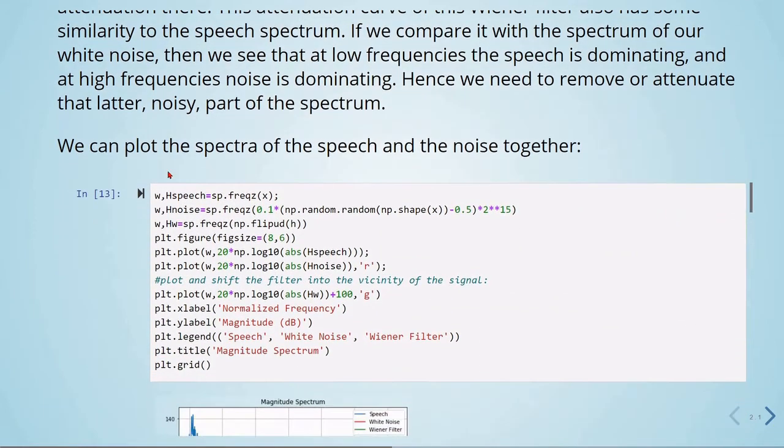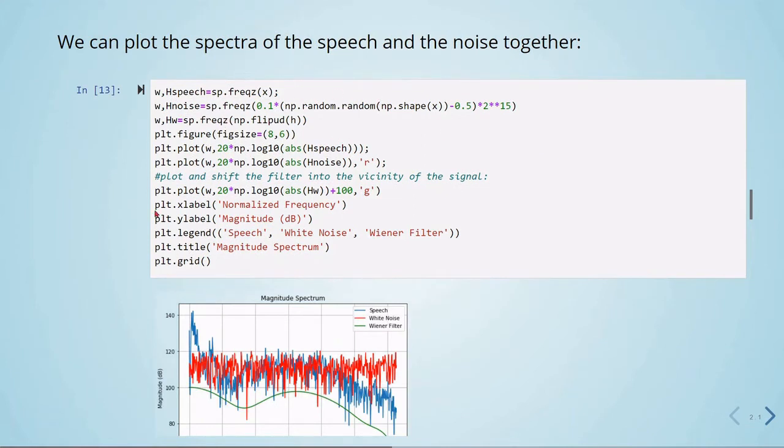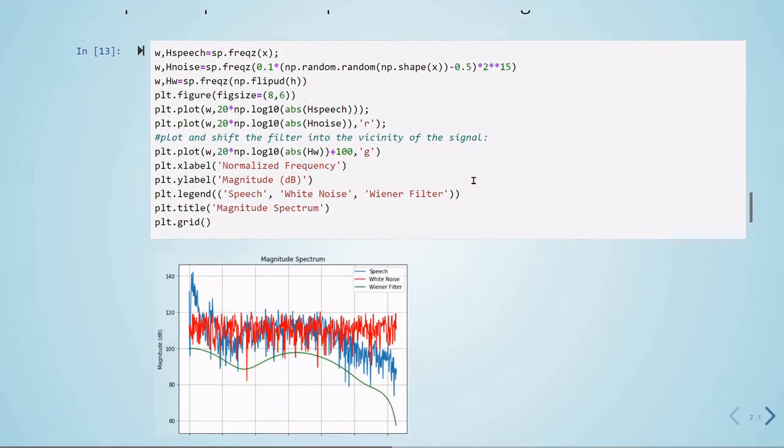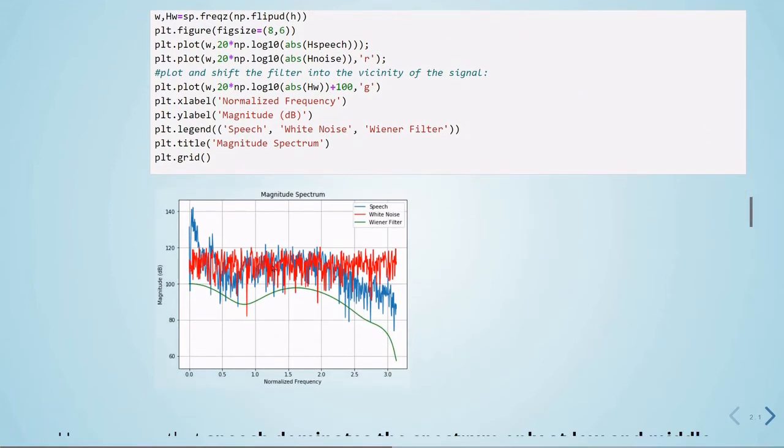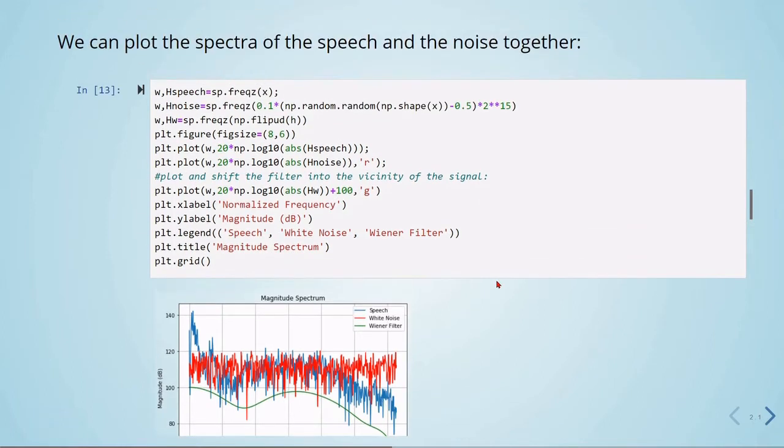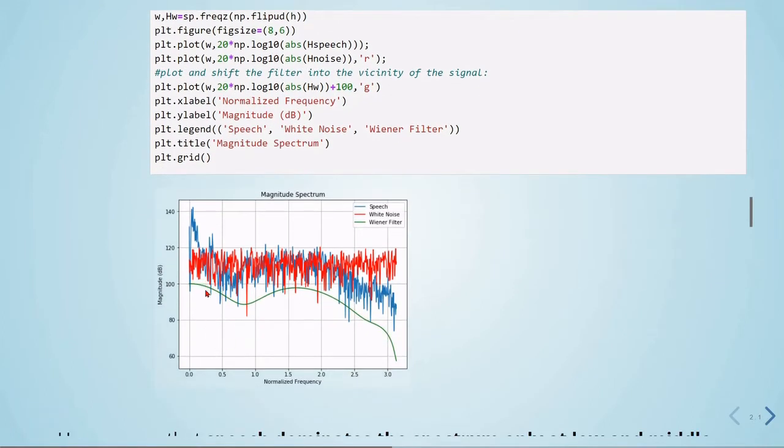So here we can plot the spectra of speech and noise together. This is what we are doing. We have speech and noise. Here in red is the white noise spectrum. Here we have our speech spectrum in blue, and also we are plotting the Wiener filter.